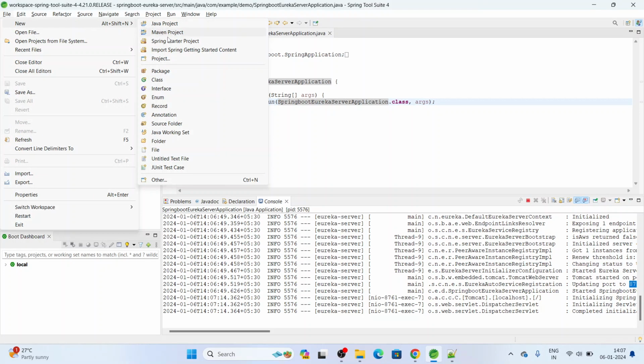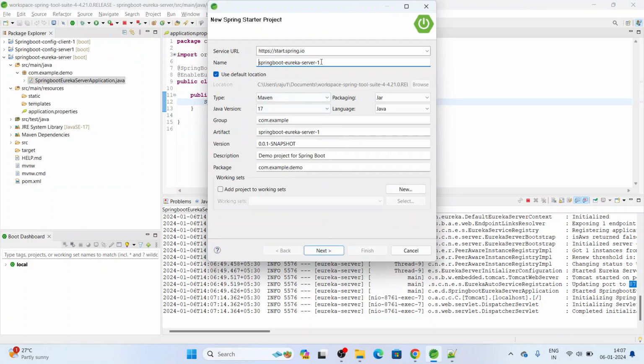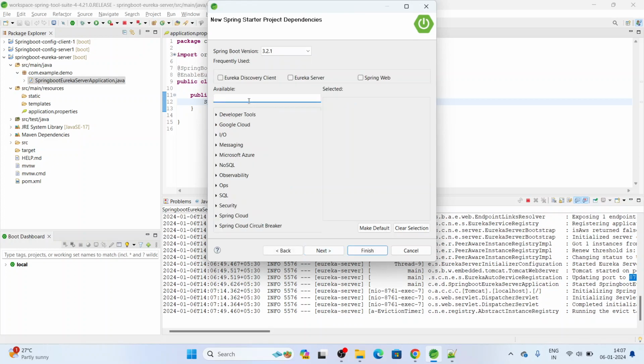Eureka client is a microservice. Any microservice, we call it a Eureka client. Okay. Let's add a dependency called Eureka discovery client. Okay. We also have to add Spring Web.